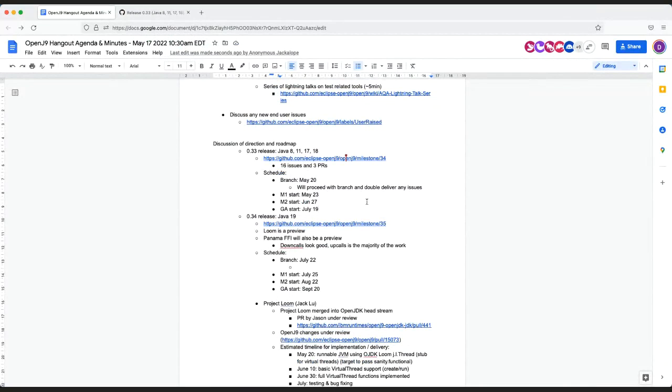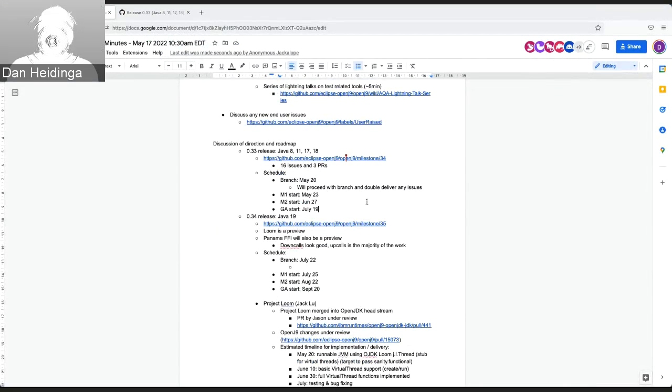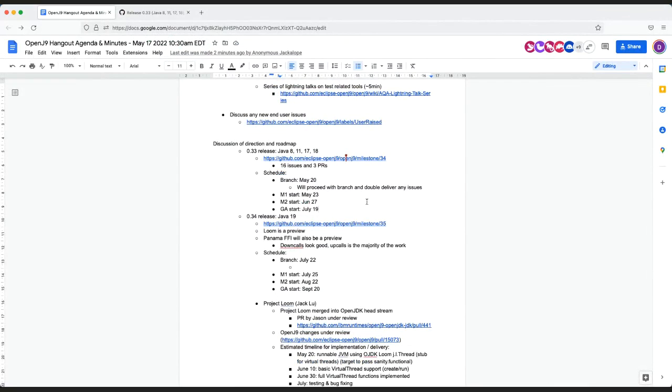Why don't we plan to continue with the schedule? If there's some critical reason why we can't branch on the 20th, we can evaluate that and switch. But if we branch and we decide we want to refresh the branches a week later or two weeks later with the latest content, that's simple to do, as long as we haven't double delivered anything. So I don't think there's a whole lot of downside to branching.